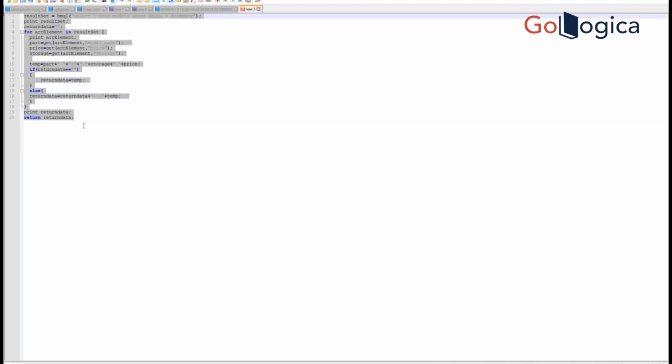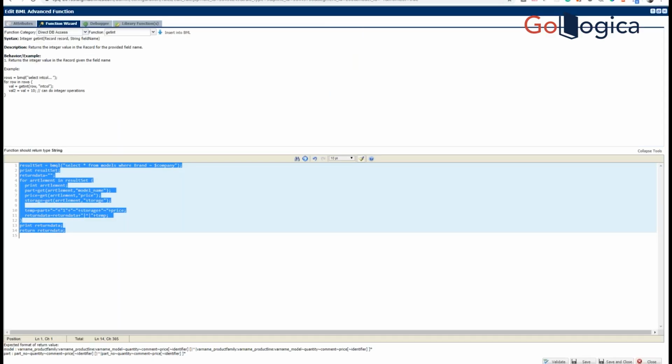The other way will be, what can we do? We can take the help of arrays. In arrays there is a facility to join the elements. There is a function related to array. Go to the function wizard, select the category as array. Search for J, it should be there. Oh, it's not join. Can you search for join in the function?